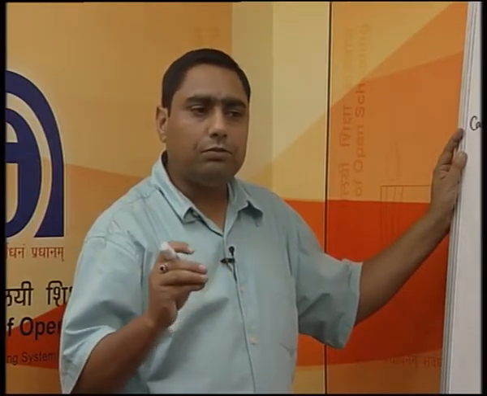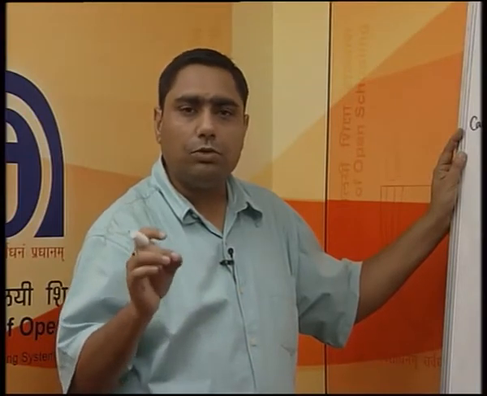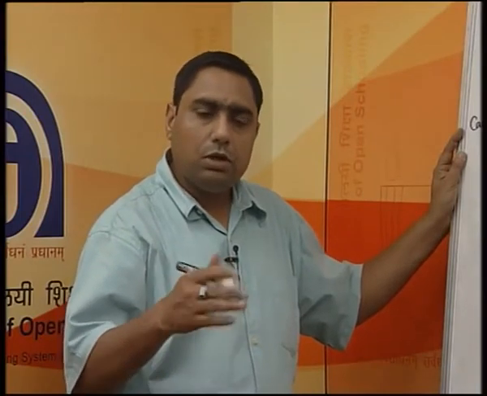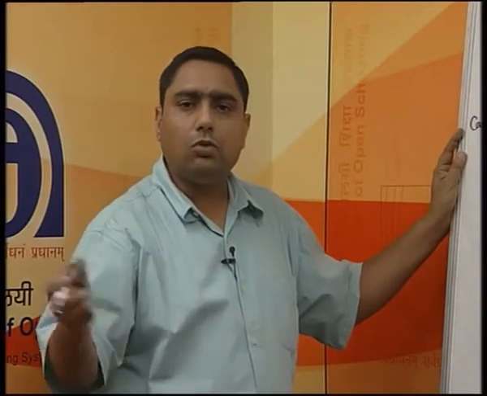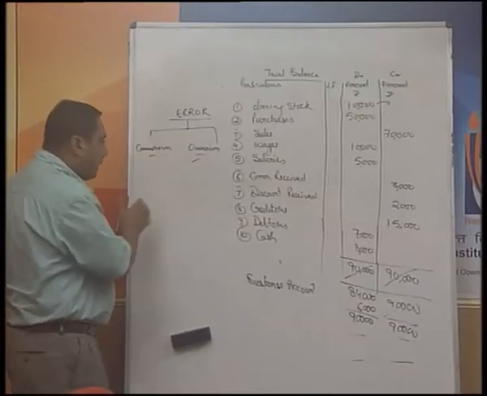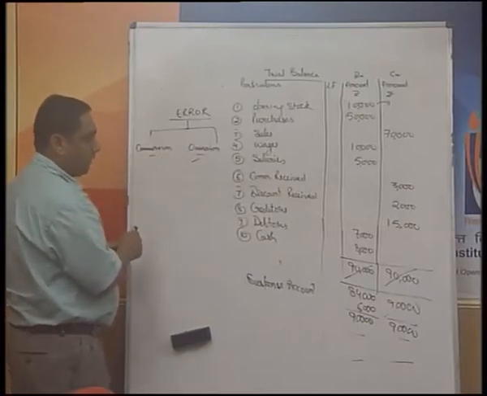For example, we have paid salaries to our employee whose name is X. Now, as it is a salary, we should write salary account debit to cash. In place of that, we have written X account debit to cash. It means we have presumed that money has been paid to X. We have paid the money, but the money was paid for salaries, not for that particular person. So, there could be certain errors which are going to come under this category.